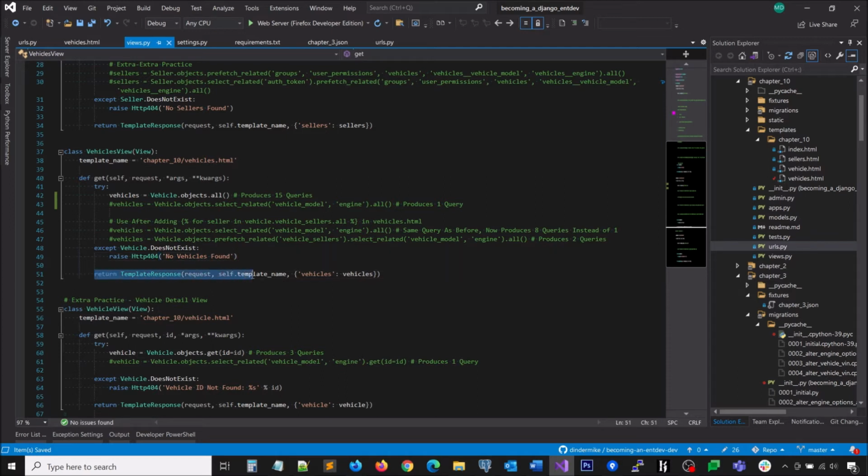And then we need to return the TemplateResponse, where we specify the template name. We pass in the request and a list of context variables, and here we're going to set the vehicles as the vehicles variable we created here.